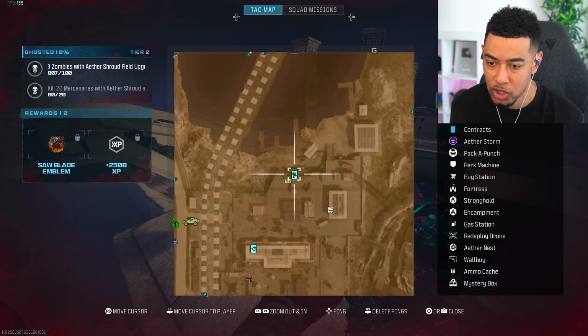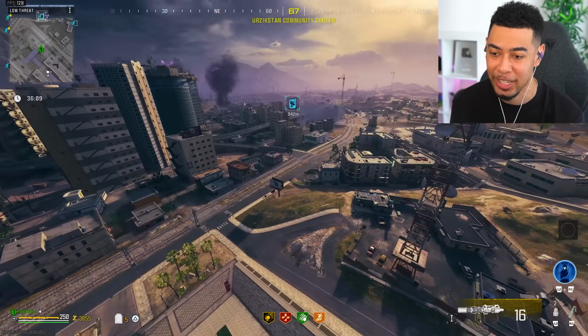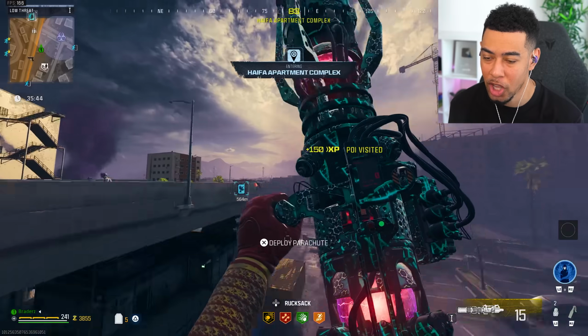Let's do this one. We're quite stacked, so we can literally do the orange zone quite easily right now. And I'm pretty sure more zombies spawn in the orange zone, so we should be able to get this done a lot quicker. Okay, I don't want to stay near this zone for very long.